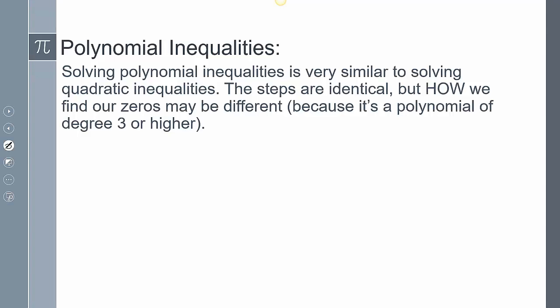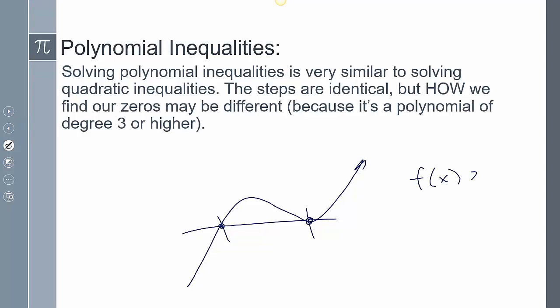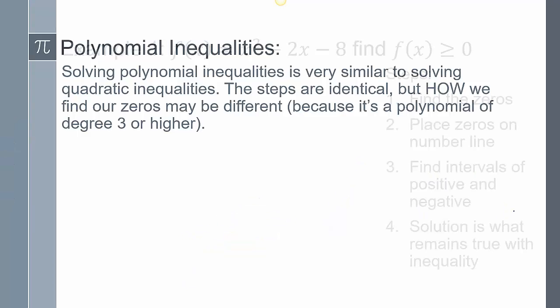Now when we solve a polynomial inequality, it's very similar to solving quadratic inequalities, which we've already gone over. Remember that the goal is we need to find the zeros, and once we have the zeros, it's like we're sectioning our number line. When we're sectioning number lines, we're trying to figure out where my graph is above or below the number line. If my function is greater than 0, it means it's positive. If my function is less than 0, then it's referring to negative numbers. That's something to just be aware of as we're moving forward.